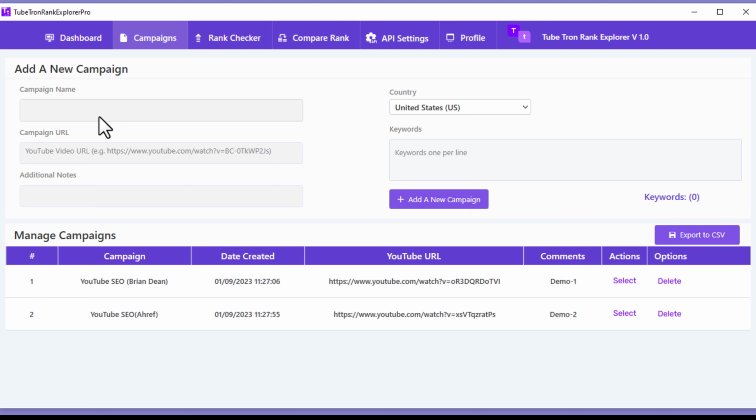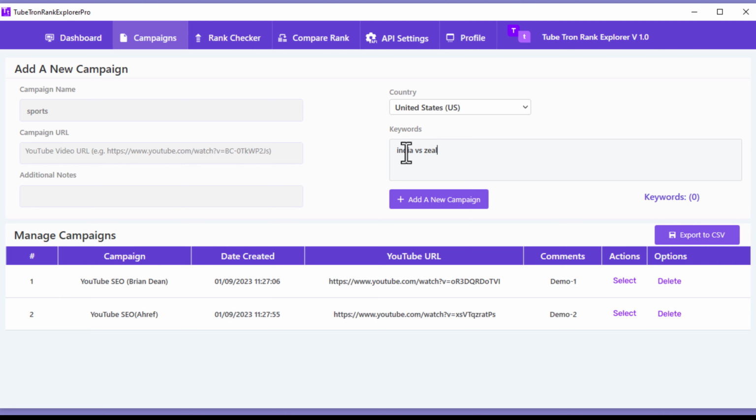Now I want to show you maybe a particular keyword live, so that you can see that it is tracking the positions accurately. Now it uses the YouTube API. So let us just take a very random example of just one keyword. I just want to type "from the cricket". So this is the keyword.